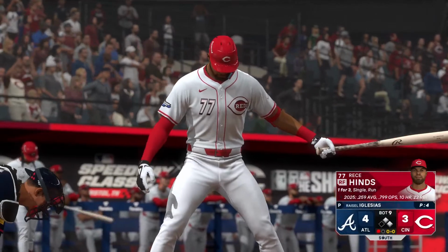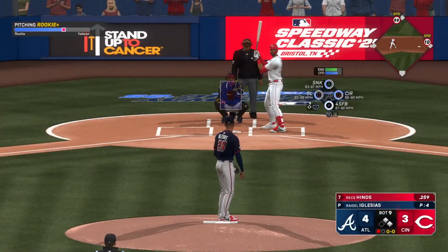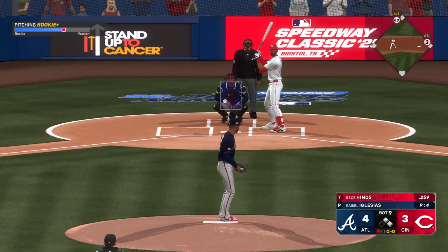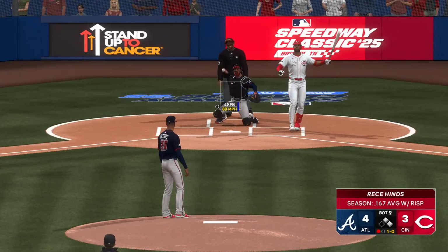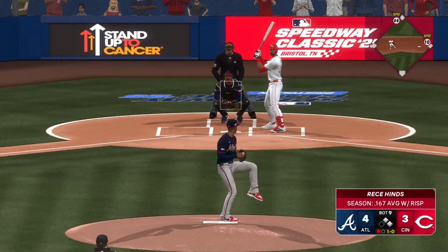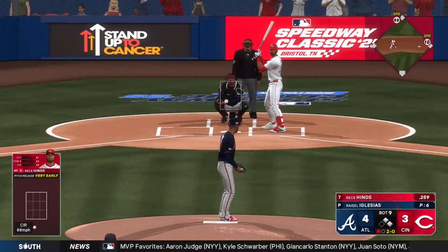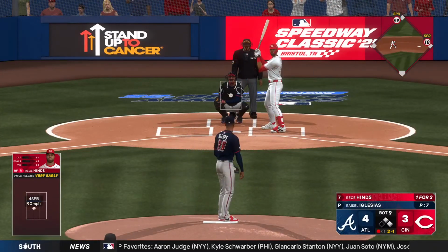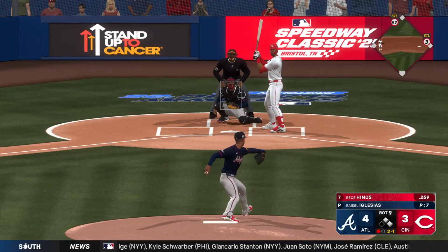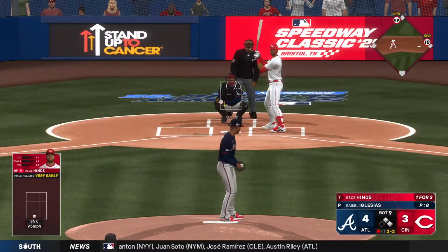Next for Cincinnati, Reese Hines. Next for the Reds, the right fielder, Reese. The last thing he wants is to hit the ball on the ground, but I wouldn't expect many pitches up in the zone. They'll be pitching for a double play in this spot. 2 on, 1 out. And another ball. Tough spot right here. A couple runners on. 2-ball count. You can't nibble, but you have to execute and finish your pitch. If you leave something out over the plate, it's going to bring in some runs.